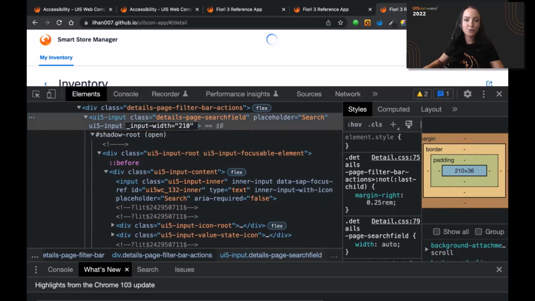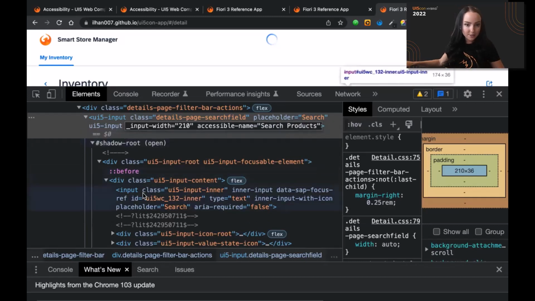So I choose to use the accessible name, since as an accessibility expert, I know that each input field should have an accessible name. An accessible name is a label. You can think of a label. So it receives a string value. And I'm going to set it to search product.